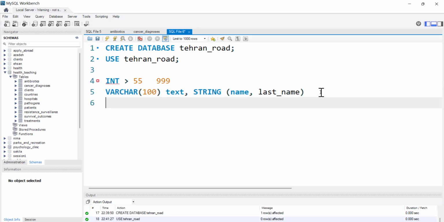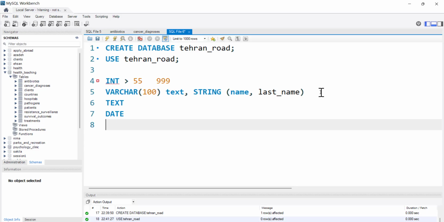And imagine you have a long text. In that way, you have a data type like text, you have a date, you have a data type date, you have something like numbers with decimals.